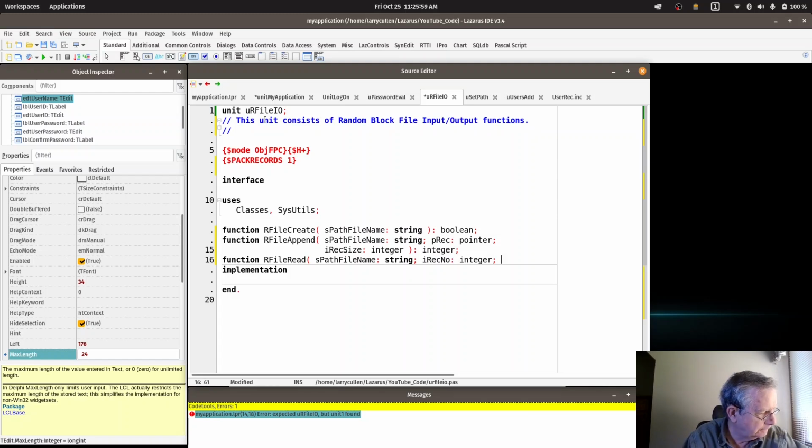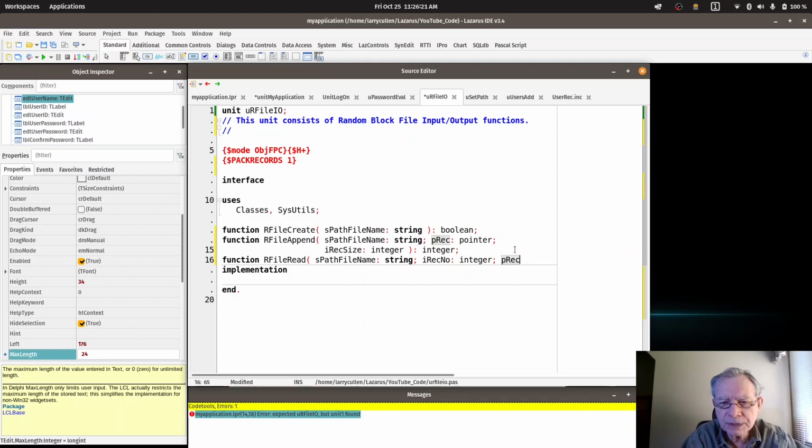And then we have to point to the buffer, just like we did up here. We gave it the pointer to the buffer where the data is going to be. So we're going to have the same pointer here, the record.